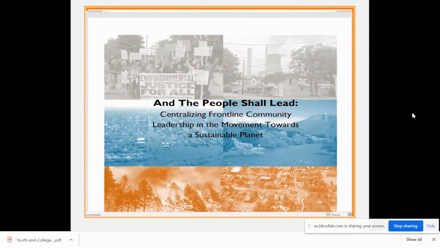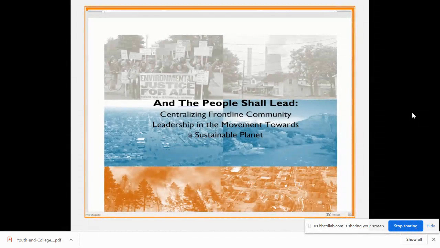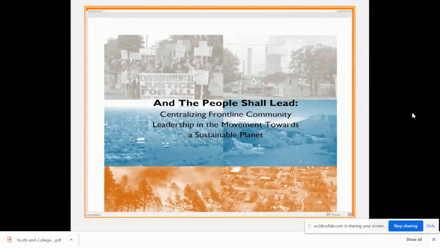Similarly, we wrote this document to help folks to understand what it looks like to be led by communities and some of the challenges that have surfaced with communities working with big green organizations or others who don't recognize what it's like to be in allyship, what it's like to be led by communities on the front line. So we help to write some tips in this document and continue to do trainings and help folks to understand the ways to work that.